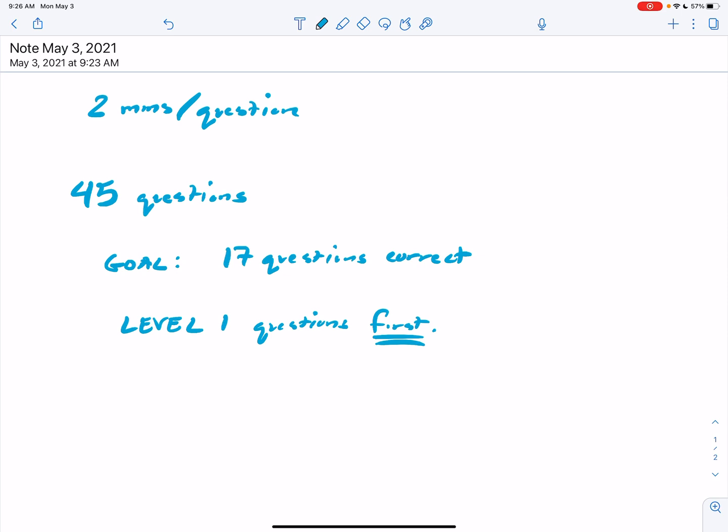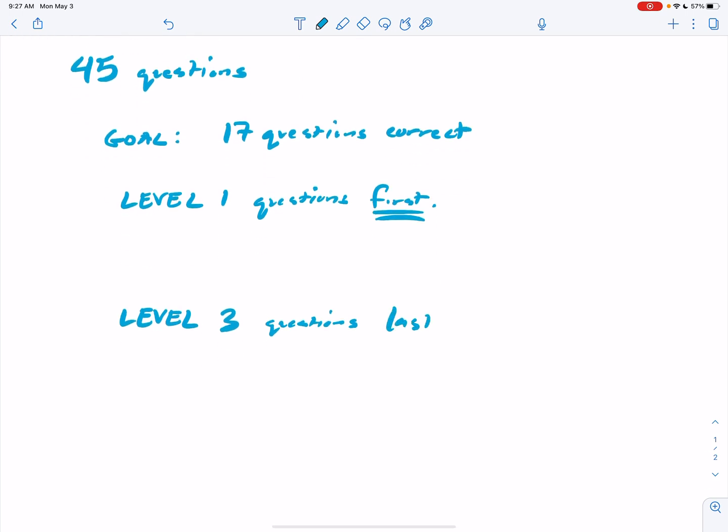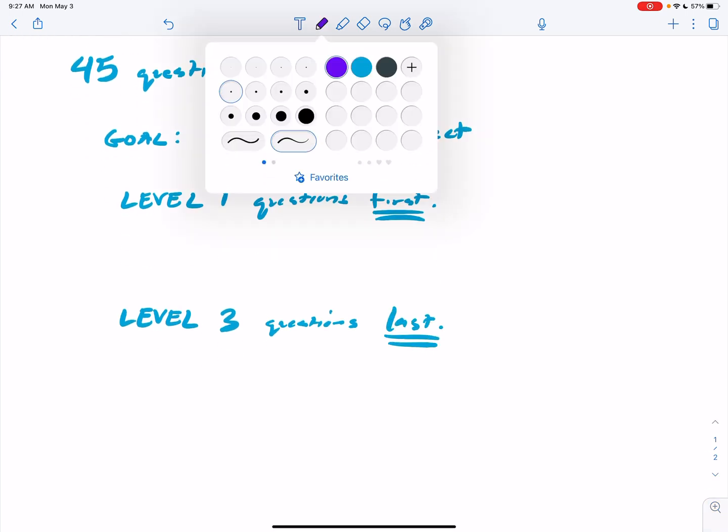In this exam, you'll see after you take it, I've identified at least 20 level 1 questions. Okay, I think there's 23, I want to say. And I'm hoping that you'll agree with me and you'll be able to kind of see that after the results. Okay, now level 2 questions are kind of questions that are in between, but level 3 questions is what I want to talk about. Level 3 questions are also easy, but they're so time consuming. So you want to do these last because they're time consuming.